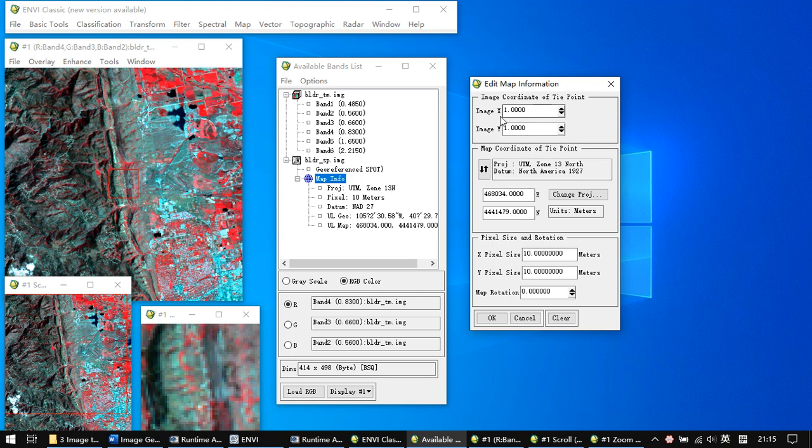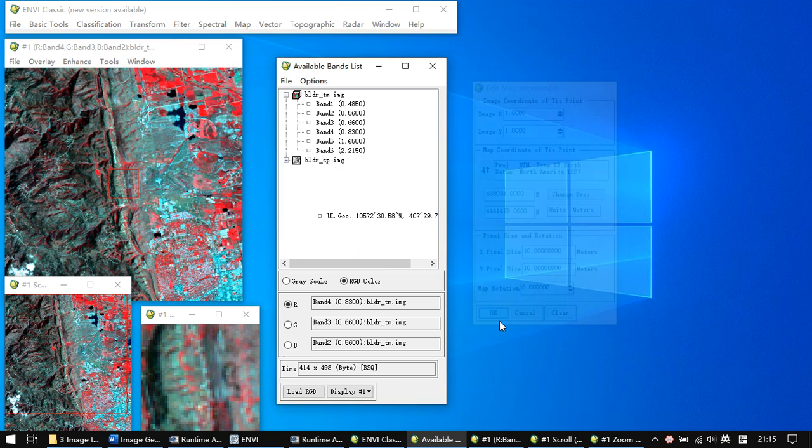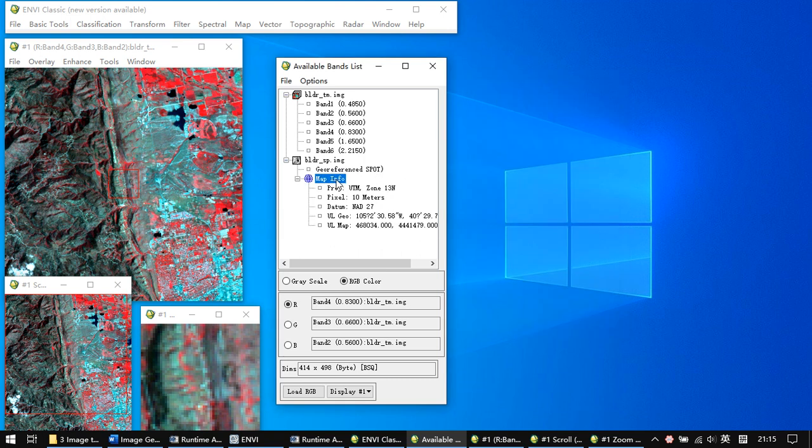So this is the coordinate in the image, and this is the coordinate in the real world. Okay, this is how to edit or look at the details about the map info.